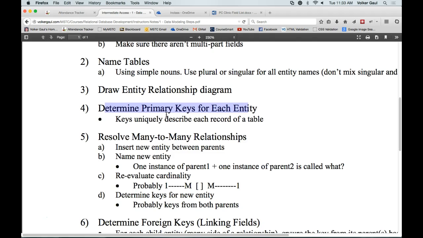Some people in their databases will write code to generate a globally unique identifier. GUID, G-U-I-D, different than GUI, a globally unique identifier. It's this big, huge monster string with, I don't even know how many, I'm guessing 25 characters in it. And if you do 26 raised to the 25th power, because that's 26 letters, oh, we better add the numbers. So now that's 36 raised to the 25th power. That's a pretty big number. And we're globally, uniquely identifying a record, meaning no record anywhere in the world is going to have that unique identifier. We're not using those because we're not writing global apps.